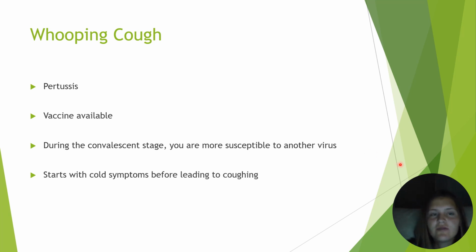If you think about it, somebody who's coughing too much can have burst blood vessels or vomiting or even seizures. What happens to get this is bacterium attached to epithelium cells in your mouth, and then it increases in very large numbers. It starts with cold symptoms before leading to coughing, and it's extremely dangerous because between each cough you cannot catch your breath.